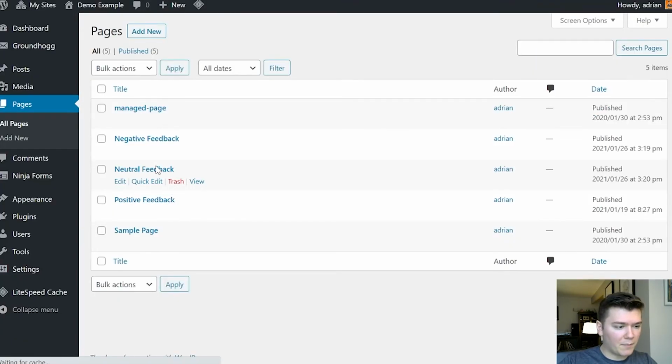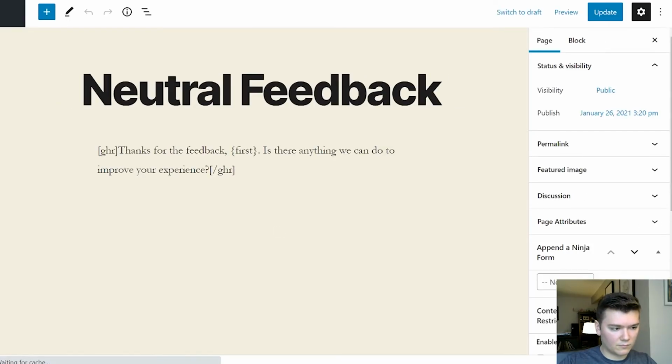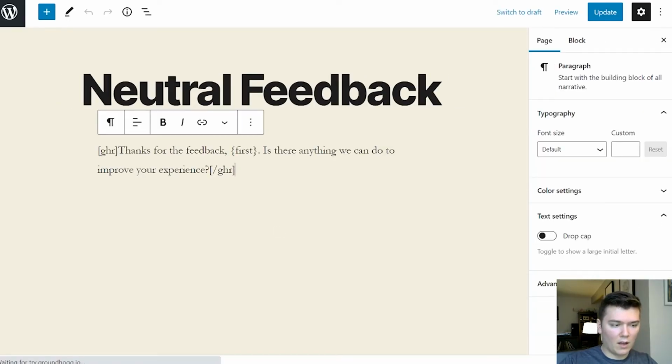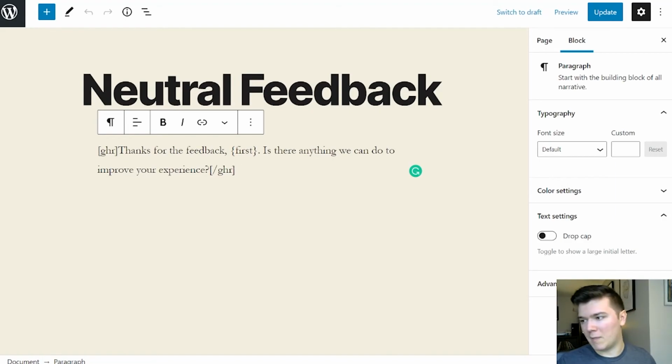On the neutral feedback page, you might just want to put a regular contact form, because basically we're just asking, is there anything we can do to make your experience better? Maybe you want to put the referral form as well, but it's probably not going to work best because, again, they put in a 5 or a 6, so that's not really excited to recommend your product. So maybe just a form to collect generic feedback, like a contact form or something like that would probably work best here.